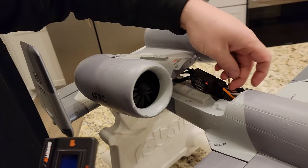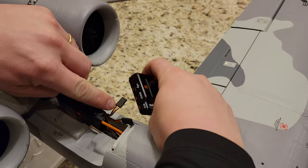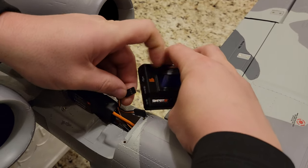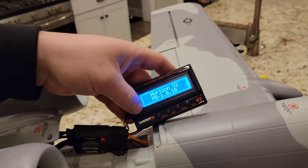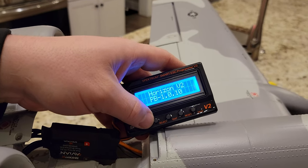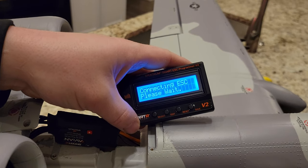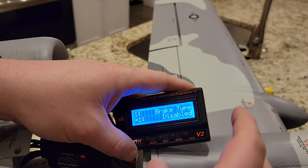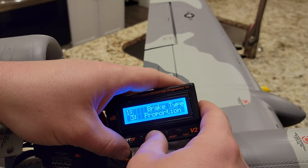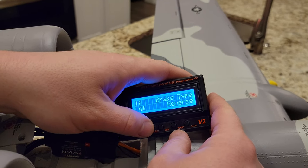You've got enough lead to where that can be pulled out with no problem and you're not going to yank the cable out of the actual receiver. Let's go ahead and power it up — just plug this in and see what happens. It turned on. It comes up with Horizon V2. Edit, save, select — connecting ESC. We should hear some beeping patterns. Look at that — brake type disabled. We can edit that: normal, proportional, reverse, disabled, proportional reverse. I'm going to select proportional reverse.